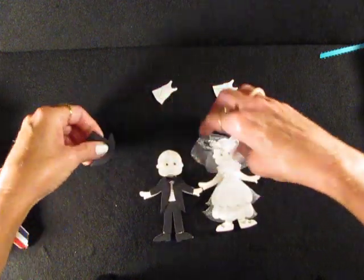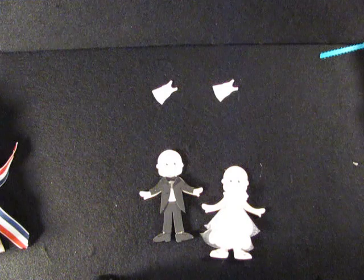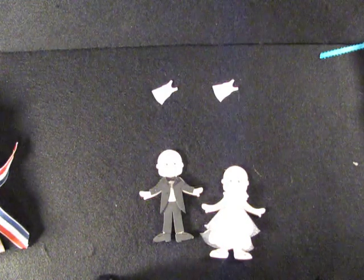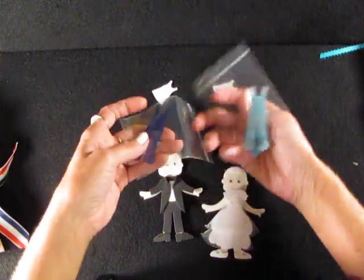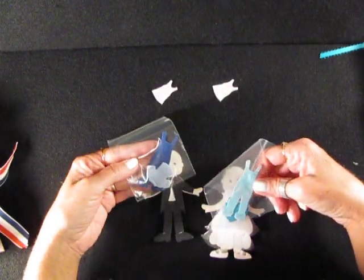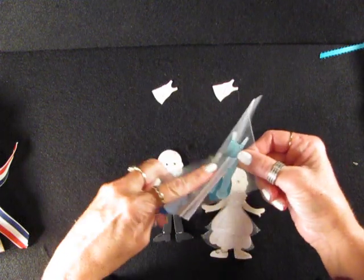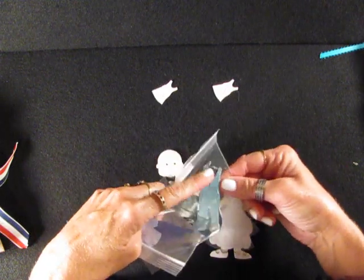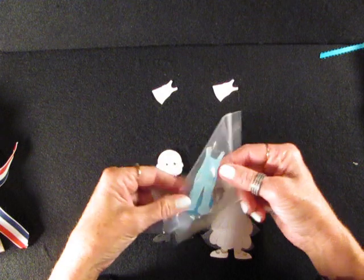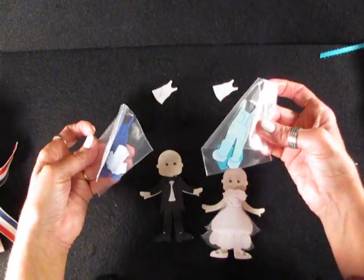Other outfits for these dolls will include matching outfits such as the boy outfit. All I did for the overalls was make them into different colors. This is out of the Tim Holtz coordinations, and all I did was take a little bit of a sanding down on it and it made it look like washed denim.